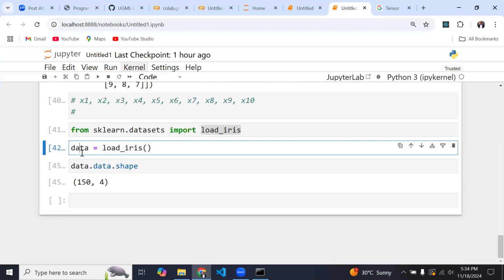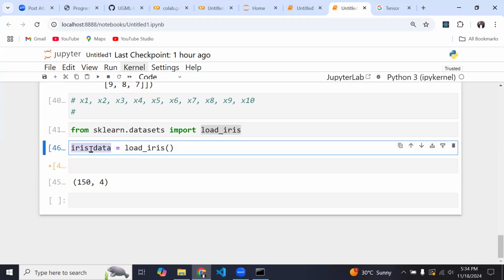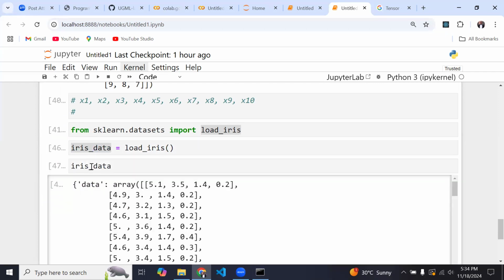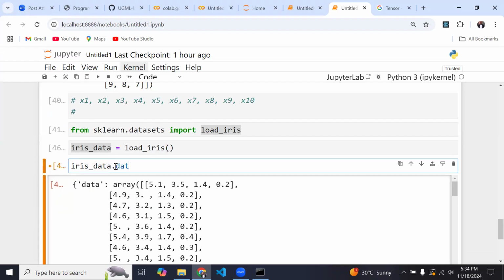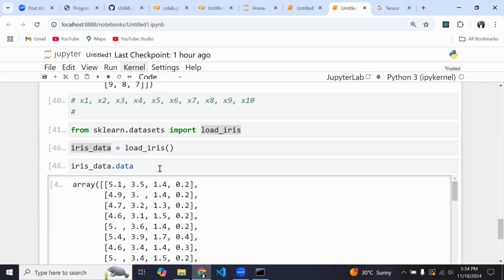But then I could have used, let's say, something else. You could have given iris a different variable name. Exactly. So when I say iris data, and if I want to have a preview of it, I now have to say iris data in order to get this. And now when I do .data, I'm getting the actual data based on the key that I've selected. So I think that's maybe where the confusion is coming from. Please, are you okay on that? Yes, please. Thank you very much. You are welcome. Please, any other questions?